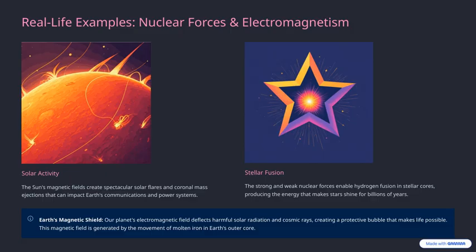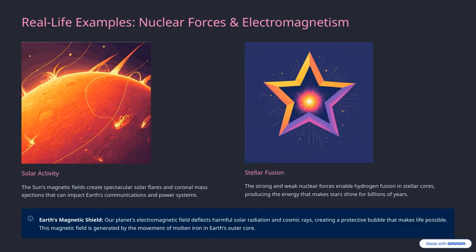Moving on to stellar fusion, this is where the strong and weak nuclear forces come into play. Inside the cores of stars, hydrogen nuclei fuse together, releasing enormous amounts of energy. This process is what makes stars shine for billions of years, providing the light and heat that sustain life on Earth. It's a perfect illustration of how nuclear forces drive the fundamental processes in the universe.